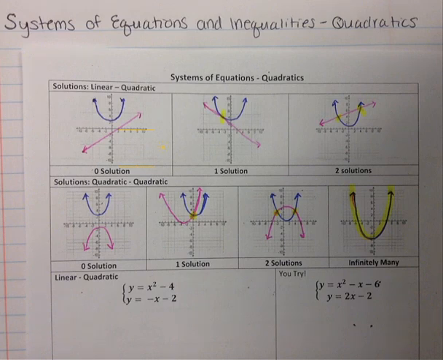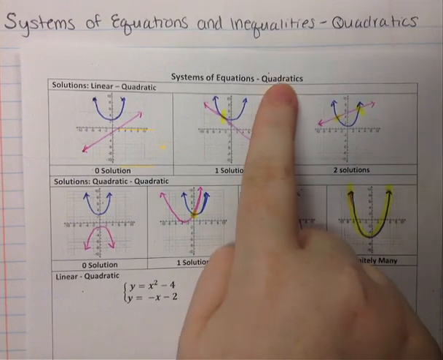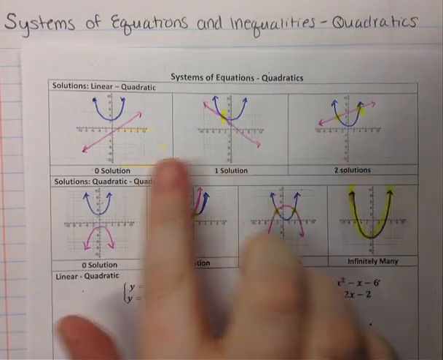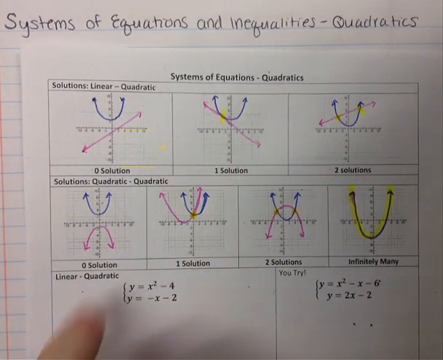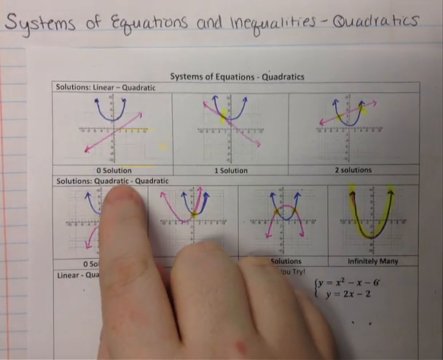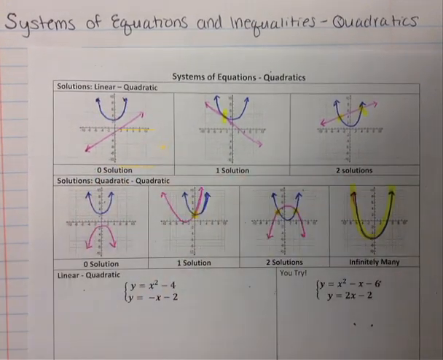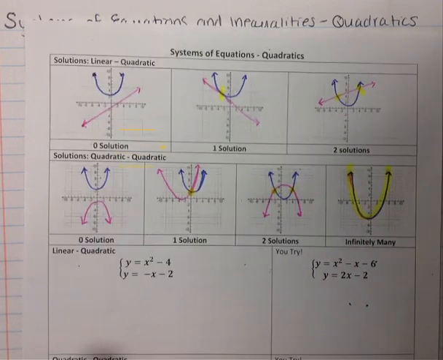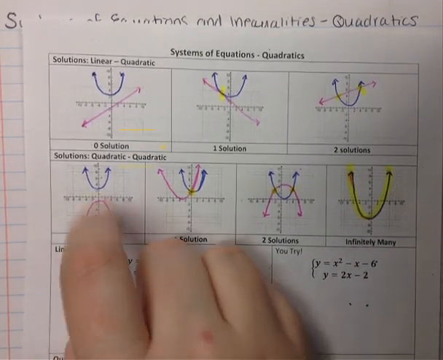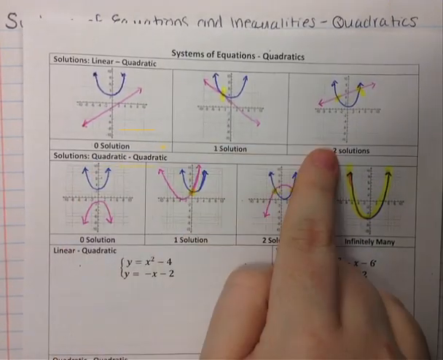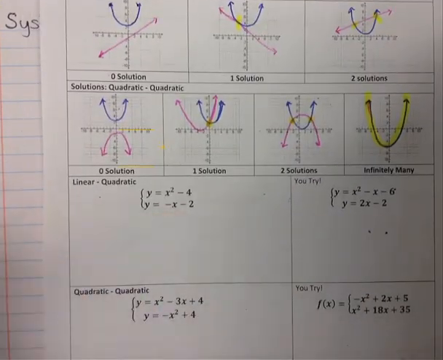In this video, we're going to do examples of solving systems of equations using quadratics and linear. In the previous video, I explained the different types of solutions you can have with linear-quadratic and quadratic-quadratic systems, the amount of solutions we could have. Our first example is a linear-quadratic. So we could have 0 solutions, 1 solution, or 2 solutions. We're going to write out the steps for this.